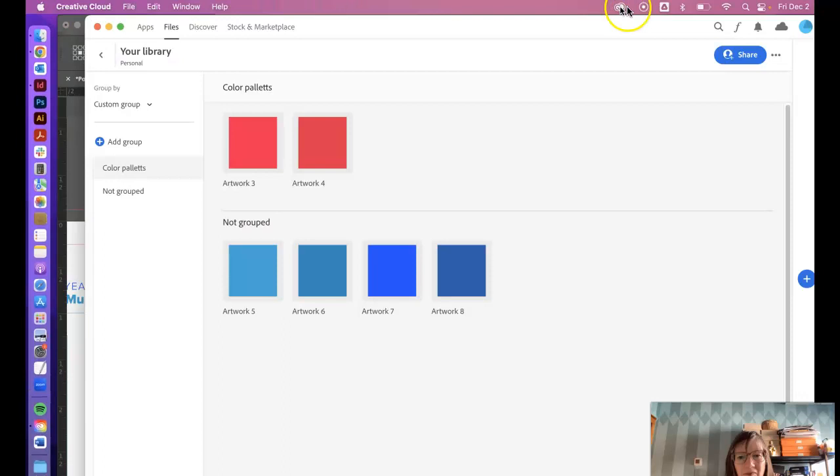I'm going to click up here, and you can see this is where I was playing with putting color palettes in the library, which you can investigate to see if that's something you want to manage, because there might be a fee for that. But at any rate, I am going to hit this F. First you hit Creative Cloud, and then you hit the F for fonts.